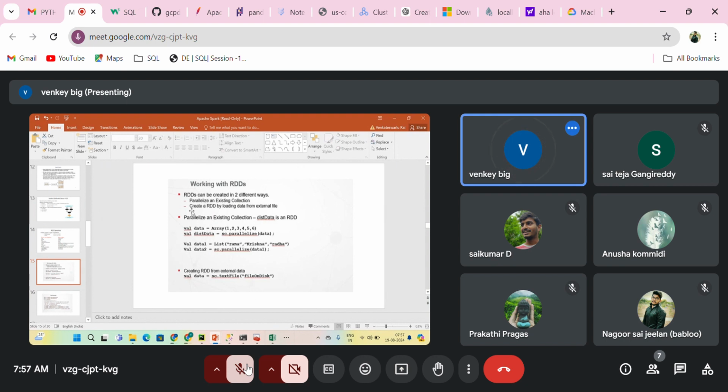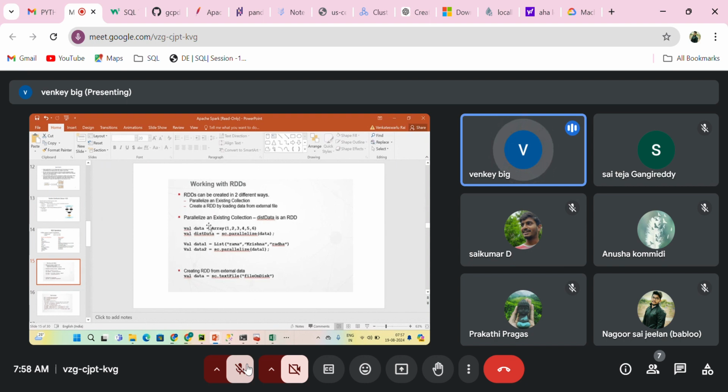From that data collection, I can create an RDD. The second way is creating an RDD from an external file. Here the programming language is Scala. Don't worry, we'll practice these codes in Python.